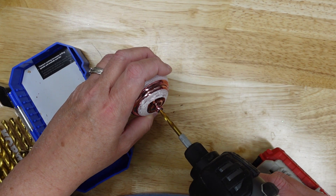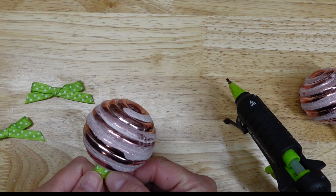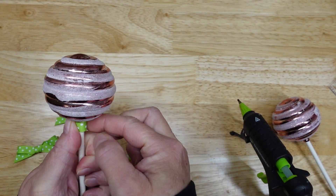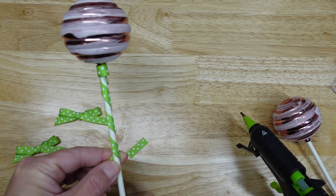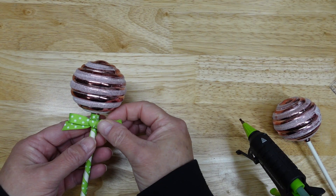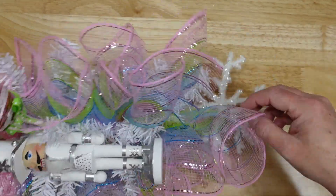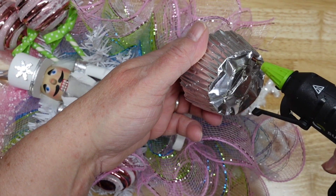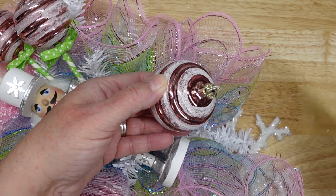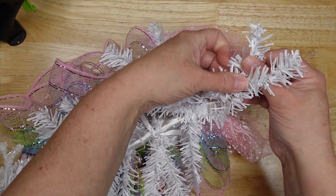I thought these ornaments could be suckers, so I removed the cap and drilled through the holes to open them up so I could put cookie sticks inside. To make it look cleaner, I glued a strip of ribbon around where they joined. I took a longer strand of ribbon, glued it to the top of the stick, spiraled it down, and glued it at the bottom, then attached a bow. I put the two suckers beside the nutcracker and stuck a snowflake stem into the hollow tube of the tree at the bottom. I hot glued a cupcake and a few other ornaments down to make it look fuller, then flipped it over and twisted two branches on the back together so that I could hang it.